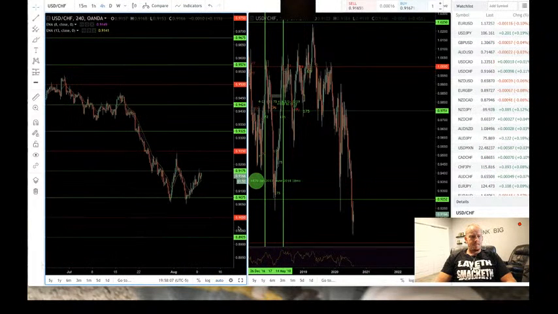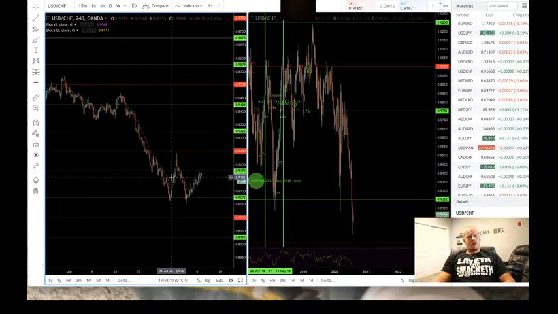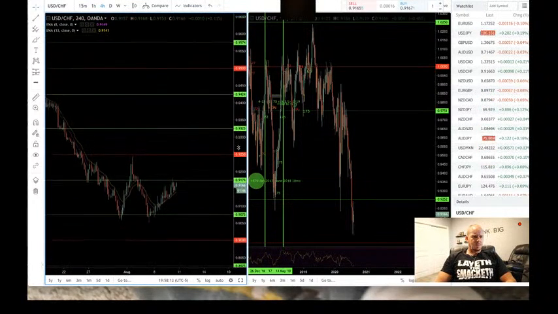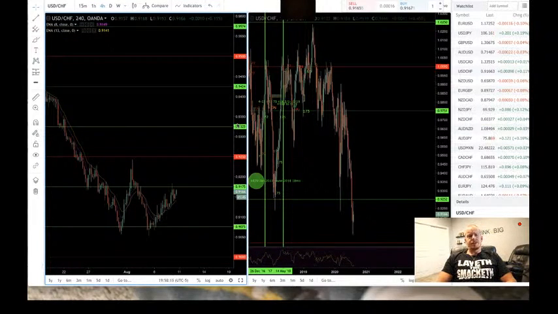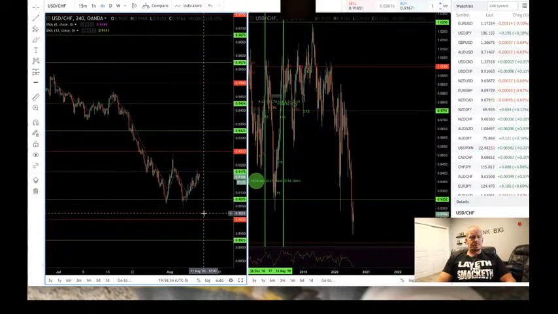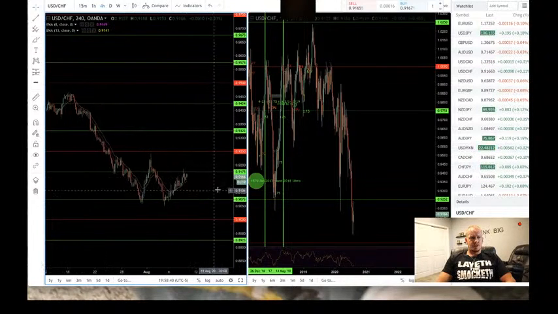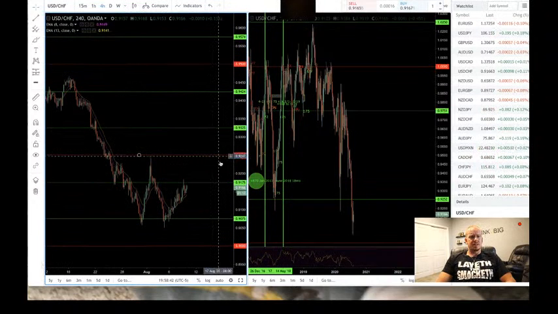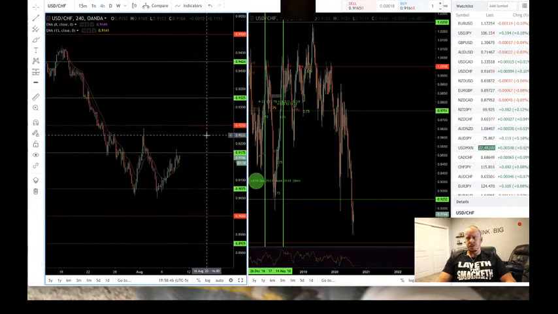Target, 90 cents even. So one of the things you can do with this strategy, and what a lot of people like about it, is if you have a trade plan, which you should have, you should be doing the same things over and over and over again. That way you can test and see what's working. So typically we got a 77 pip stop just above this 92.50 area, 77 pip stop, 172 pip target, which is over 2 to 1, about 2 1/4 to 1 roughly. So you guys can do the math. How many times out of 10 trades do you need to be right to be profitable? I'll let you guys do the math on that, at 2 1/4 to 1.